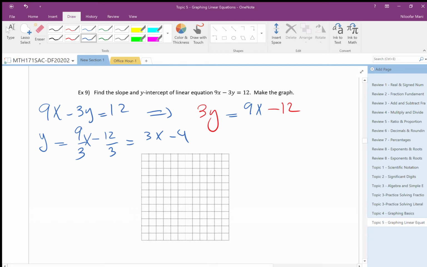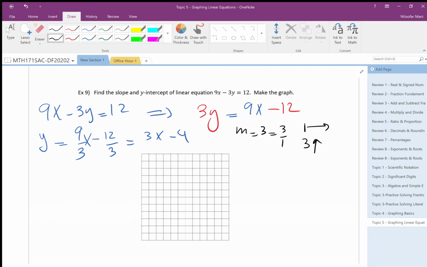Okay, the third method is faster. I just need to see the slope is 3, which is 3 over 1. So I go 1 to the right and 3 up. Why 3 up? Because it's positive. Why 1? Because the run is in the denominator. And I always go right for horizontal, but I go either up or down depending on being positive or negative.